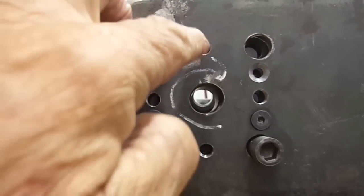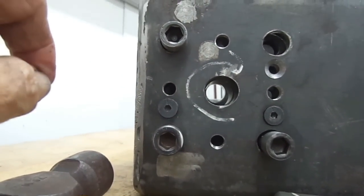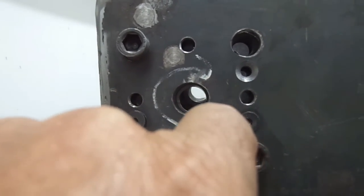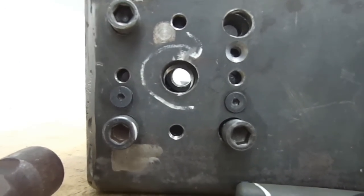Then my aluminum piece goes on. The aluminum piece goes on these 4 holes here. That right there is what you call a boo-boo hole. I made a boo-boo on that one. I used the wrong drill bit, wasn't paying no attention. So there's no threads in it to mount nothing.